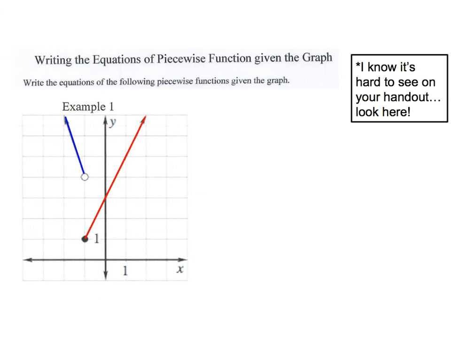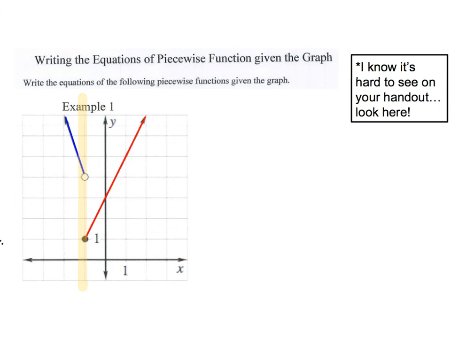So the first thing we want to do is identify where the domain changes. What is the point where our graph splits, where it's two separate functions? We would look at our x-axis because we're asking where the domain changes, and that would be right here. So we know that our domain changes at x equals -1. So what we're going to do is highlight that line, because that's where our graph changes.